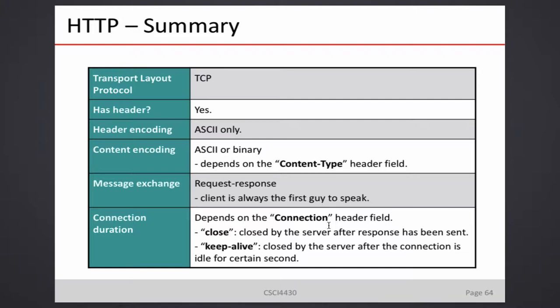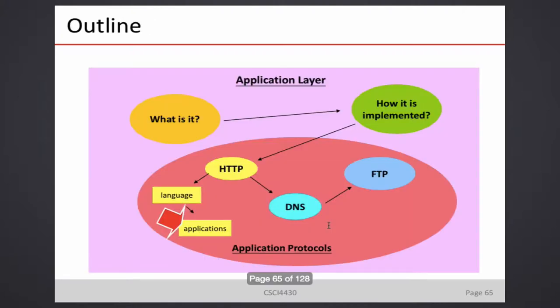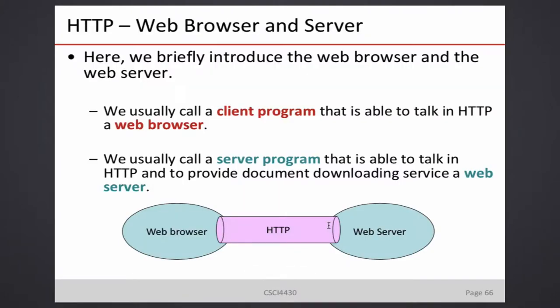In the previous lecture, I tried in front of you. We have a close connection type. We have a keep-alive connection type. Okay. So let's see the application. Now, you already know that the HTTP protocol is everywhere. Now it's not just bound to a web browser or a web server. Even some of the important connections use the HTTP protocol. For example, API lookup, okay? Let's say that I have a cell phone, it asks the Google API for help, and the Google API is just a host, a web server, okay?